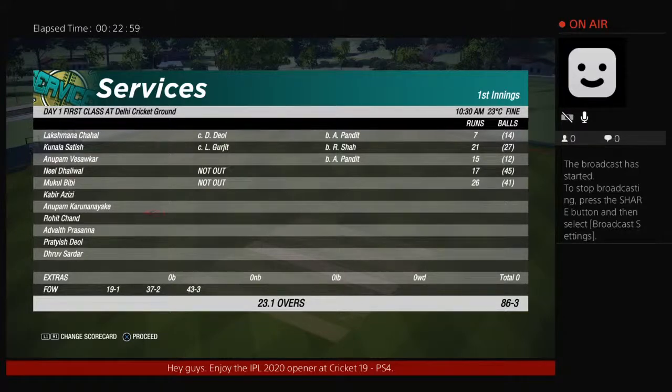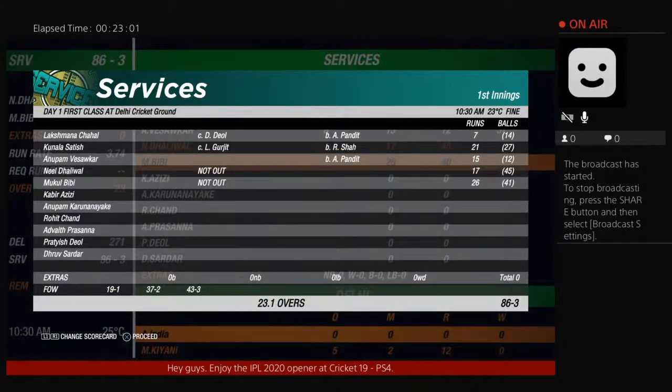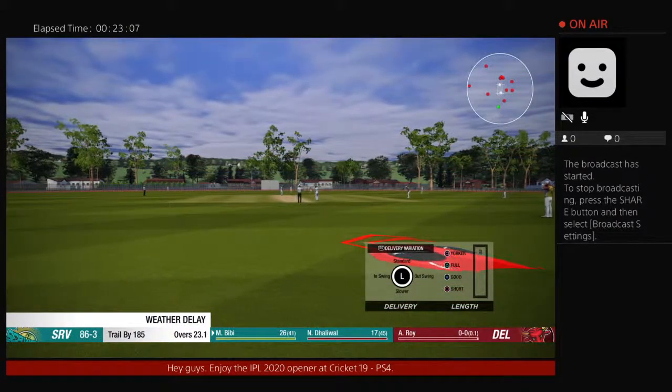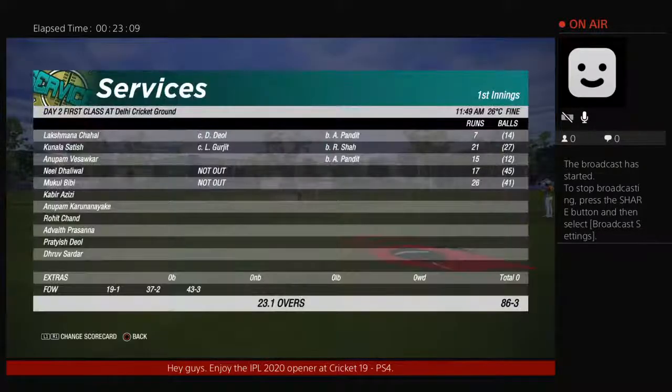Weather delay. Fine. Let's see how much delay it was. It's day 2 now. Okay, the second day.